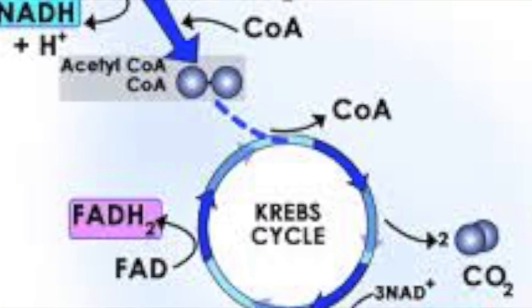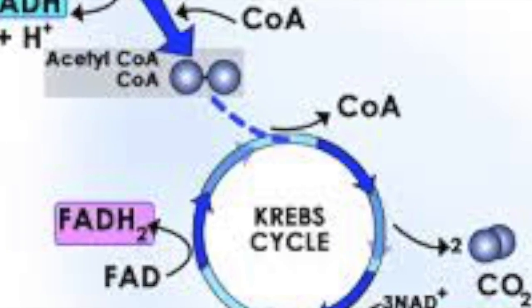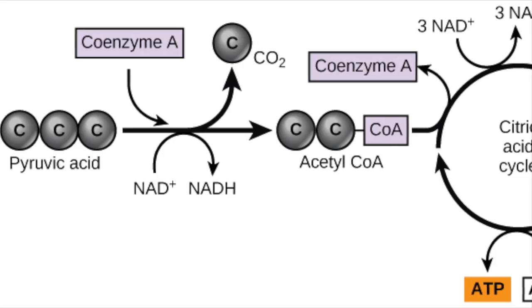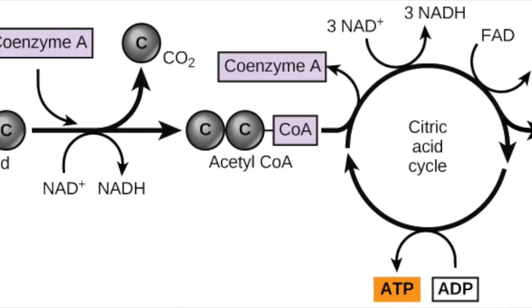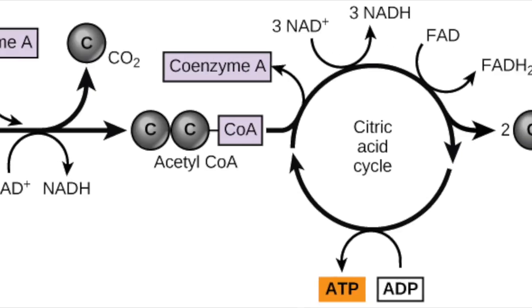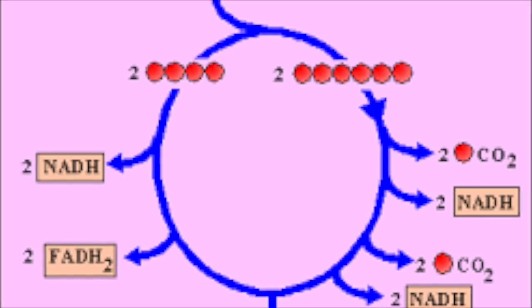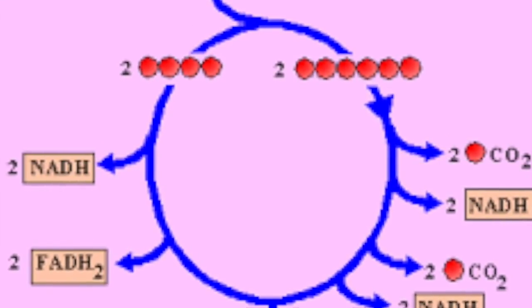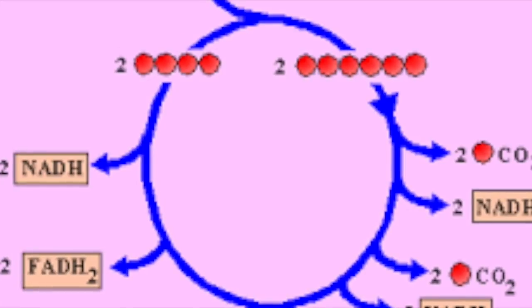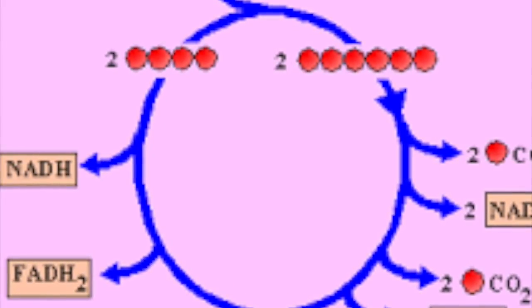These molecules will eventually help synthesize ATP. As stated in section 7.4 of Biology: How Life Works, overall, 2 molecules of acetyl CoA produced from a single molecule of glucose yields 2 molecules of ATP, 6 molecules of NADH, and 2 molecules of FADH2.